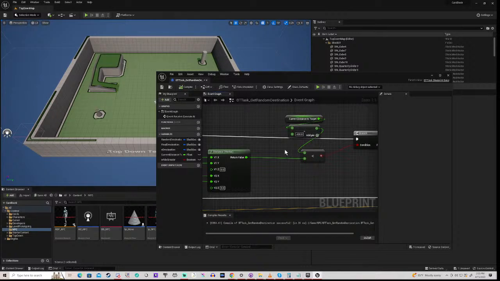Now the other thing is you can literally do this and then swap between states if you perceive the player. So let's think of a scenario: an NPC walking about randomly perceives the player. But you don't want it to do the standard thing, which is run straight towards the player in a straight line.